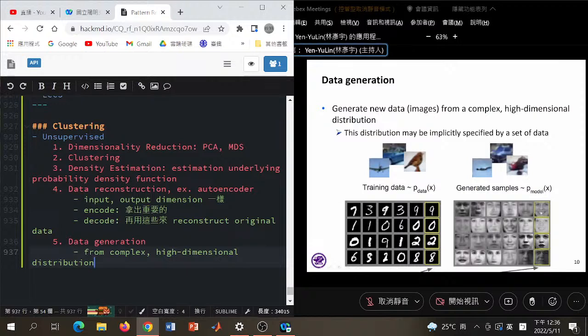We want to generate faces that are similar to real faces. So this is the task of data generation. We are just given a set of real images. We don't have the ground truth of the images. So this task belongs to unsupervised learning.